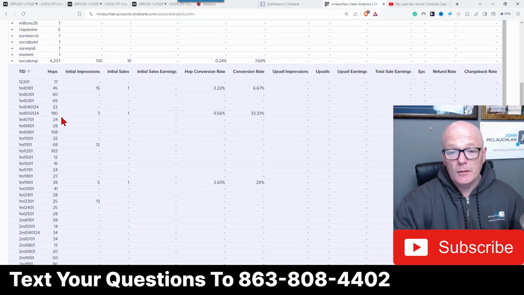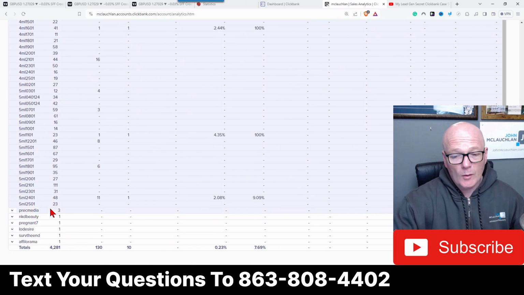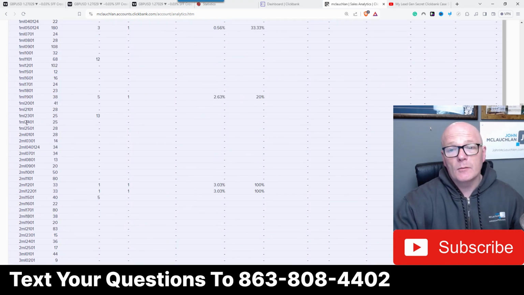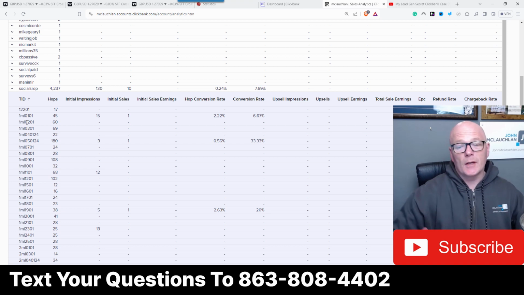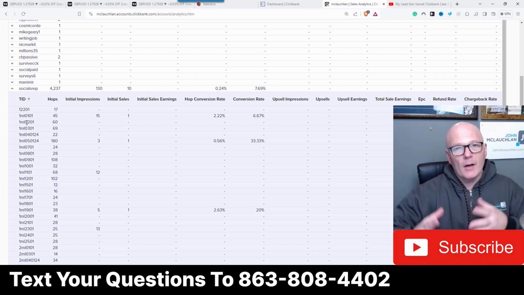If we go back to 180, that's probably the most number of hops per email. So that email performed best, and yet it only generated one sale. So sometimes you find that headlines have a real hook involved, and what you've got to make sure is that the hook is congruent with the copy, and everything coincides.